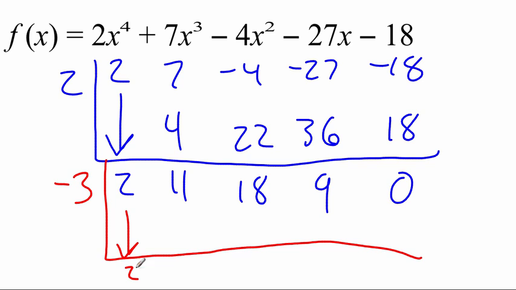and I'm just going to run synthetic division again. So carry down the 2. 2 times negative 3 is negative 6. Add these up, we get 5. 5 times negative 3 is negative 15. Add these up, we get 3. 3 times negative 3 is negative 9. So we get a 0 remainder again. Since we got another 0 remainder, that shows that (x + 3) is also a factor of this big long polynomial function that we started with.